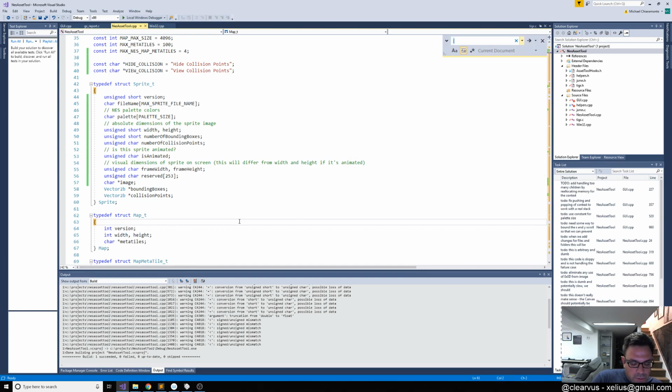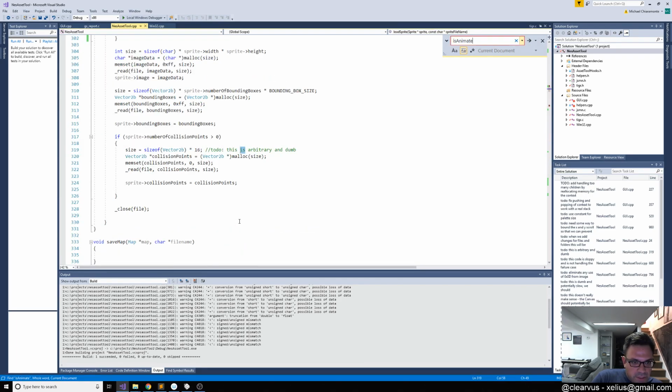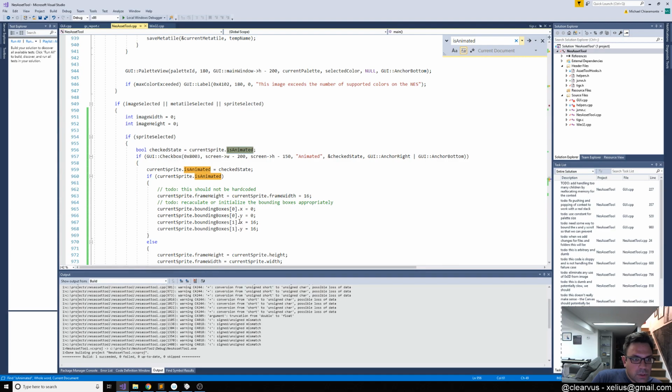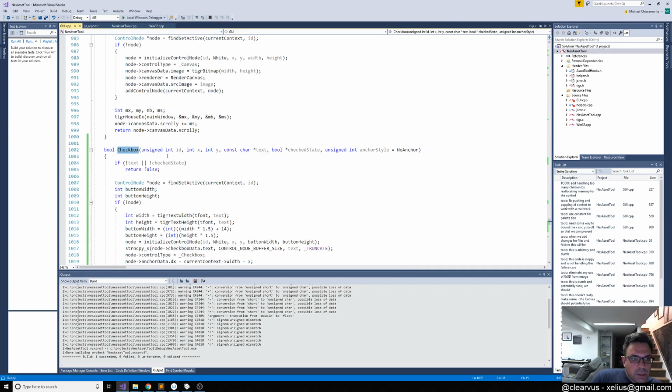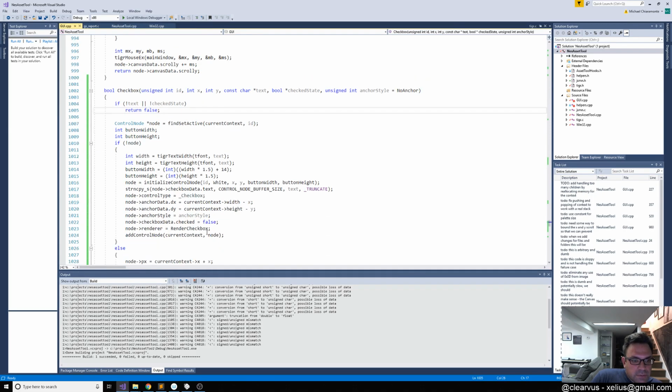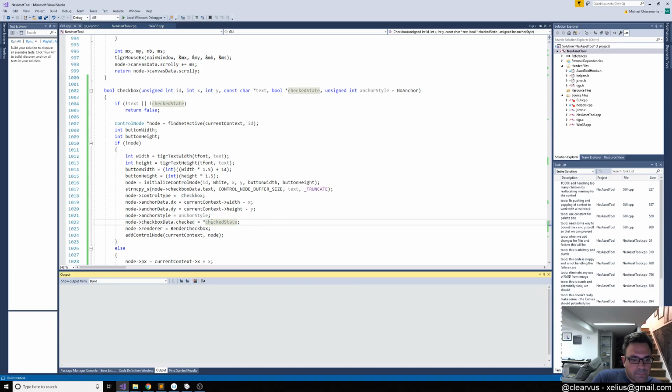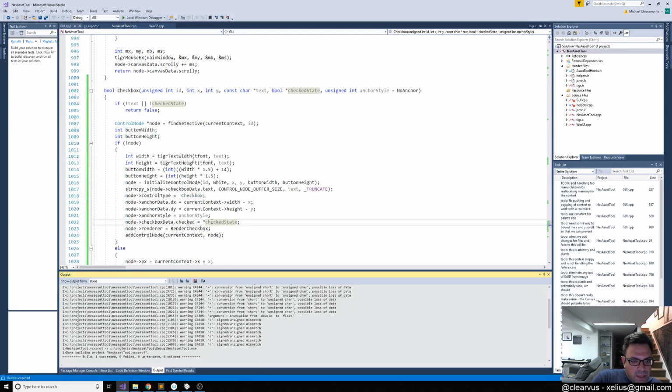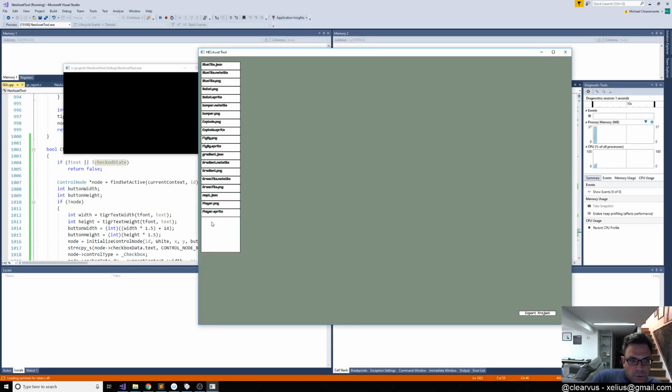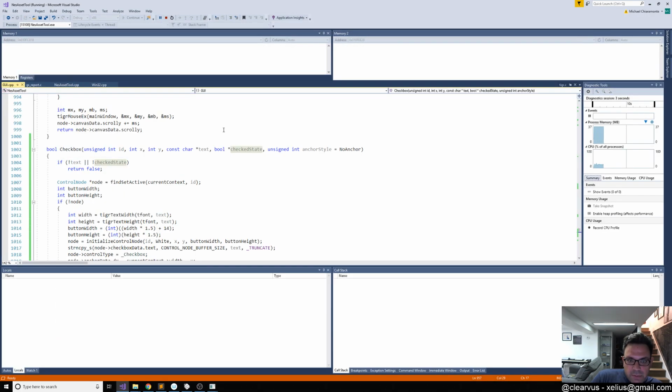All right, so is animated. So it's going to get the current checkbox, or it's going to set the check state here. And then I guess what I want to do is use the value of checked state if we're creating it for the first time, right? That way it has a checked value if the thing is animated.